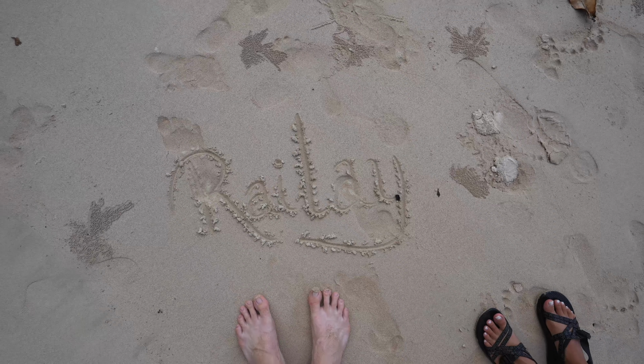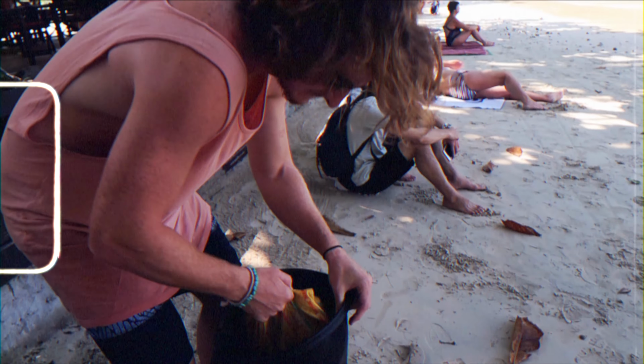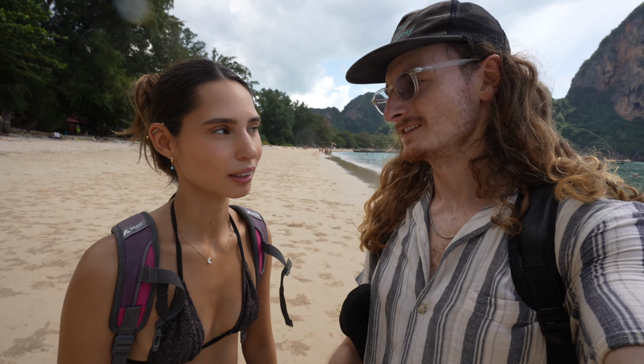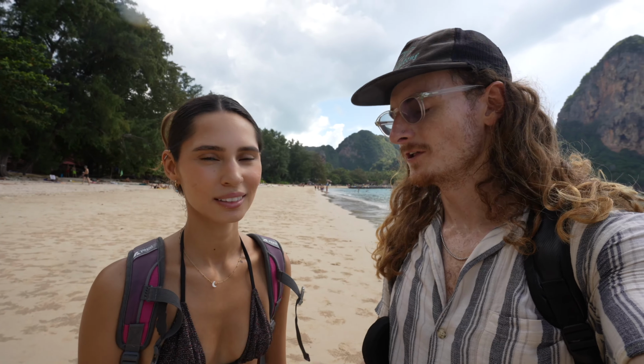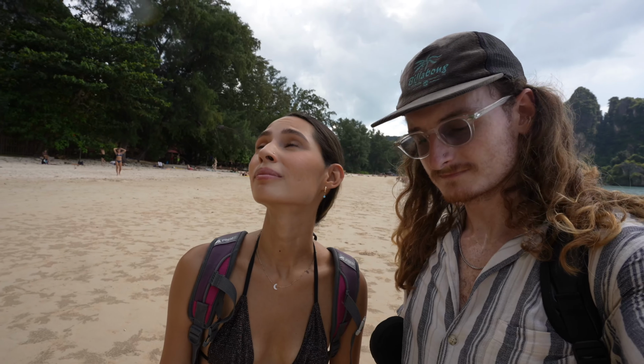Just like that, 15 minutes later, we've made it to the world famous Railay Beach. It's pretty crazy because back in 2018 when we were here last, this beach was almost unrecognizable to what it was. It was so dirty and literally packed full of people. Like thousands. I felt like we had 2 feet to ourselves, and there were just people all around us. You couldn't even find a place to lay down. Pretty crazy. And I can see why people call this one of the most beautiful places in the world, or at least in Thailand.